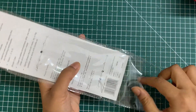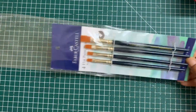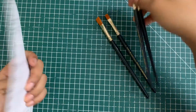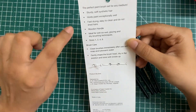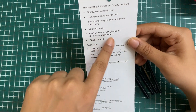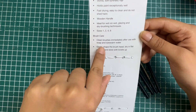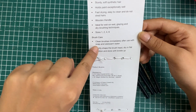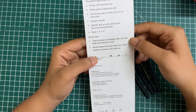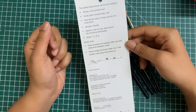There are some details on the packaging: it's synthetic, fast drying, easy to clean, has a wooden handle, and is ideal for wet-on-wet, glazing, and dry brush techniques. For brush care, you have to wash it immediately with some soap and lukewarm water. I don't really use soap — I normally just use regular water and clean them.